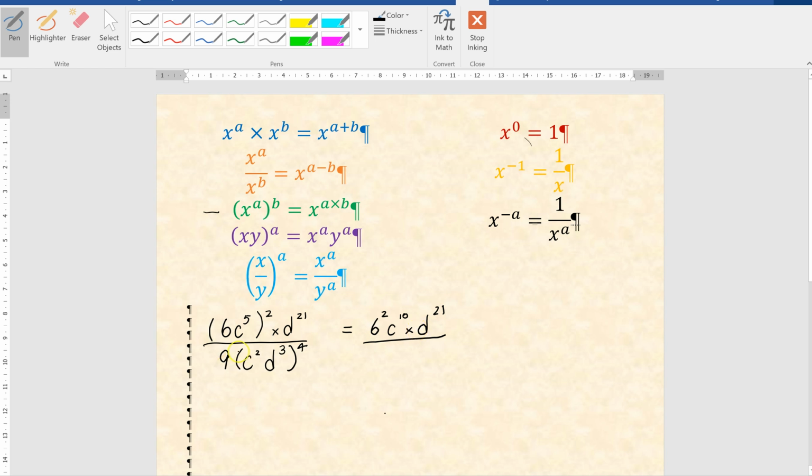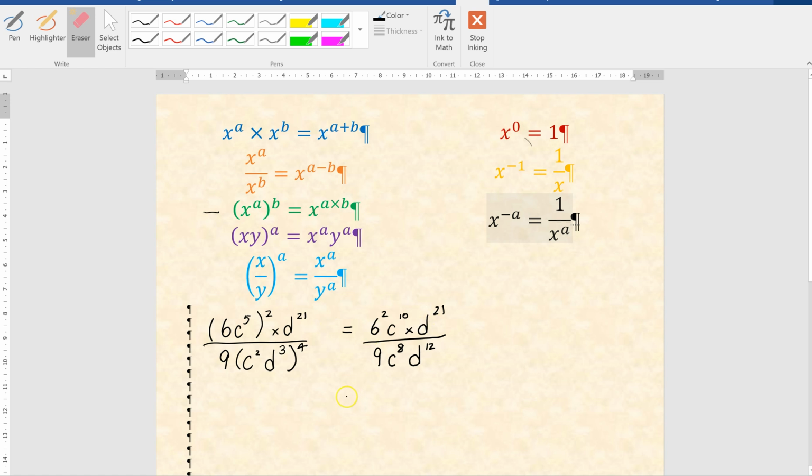We do our fraction. Now I put the 9 and I think, well, hang on, can't I just do the same with this? This is another separate little problem. And I'll use the same rules that I did before, that here everything in the bracket gets the power. And when I've got a power to a power, what do I have to do? Here, times. I'm not asking you to memorize these rules, but I am asking you to follow them. So now this becomes c, 2 times 4 is 8, and d cubed to the power of 4. So once again, it's asking you to times. We go d to the 12. So far, so good.